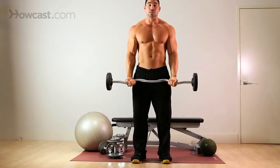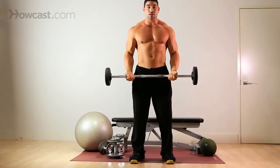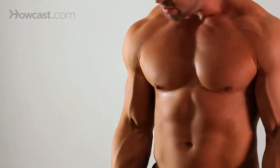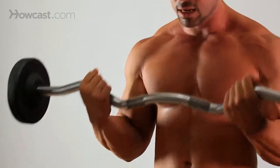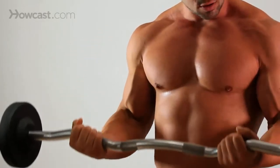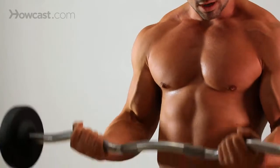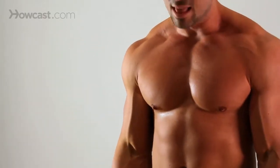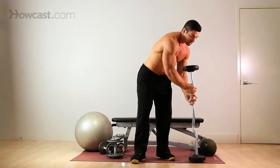Now once you finish that 7, you perform the last 7, which is full range, just like the standard barbell curl. Come all the way up, squeeze, control the negative. All the way up, squeeze, control the negative. Work against gravity, breathe out. Controlled, breathe in, work against gravity, breathe out, squeeze that bicep, and you'll feel so much blood rushing to that bicep. And afterwards, the results are pretty good. And that's 21s.